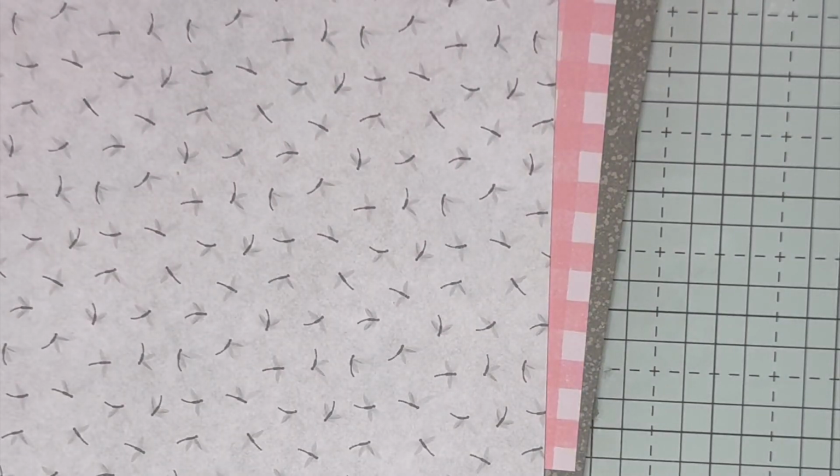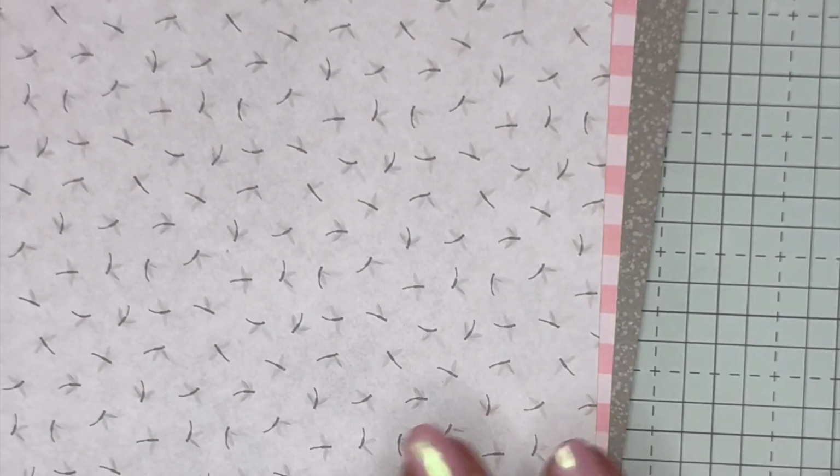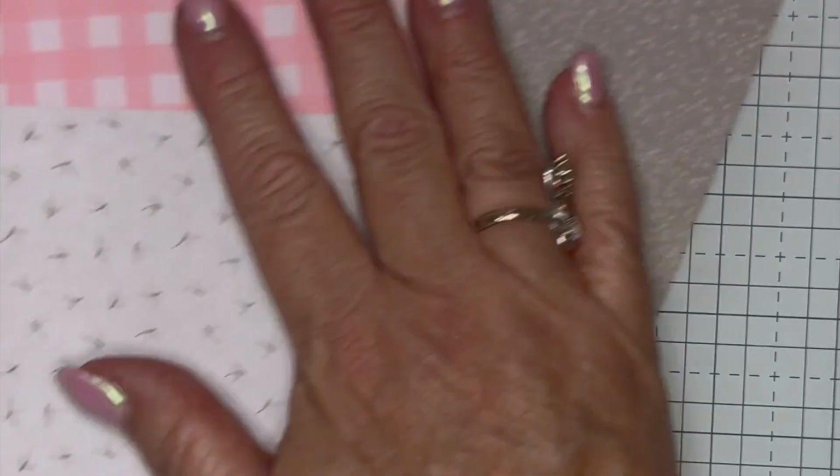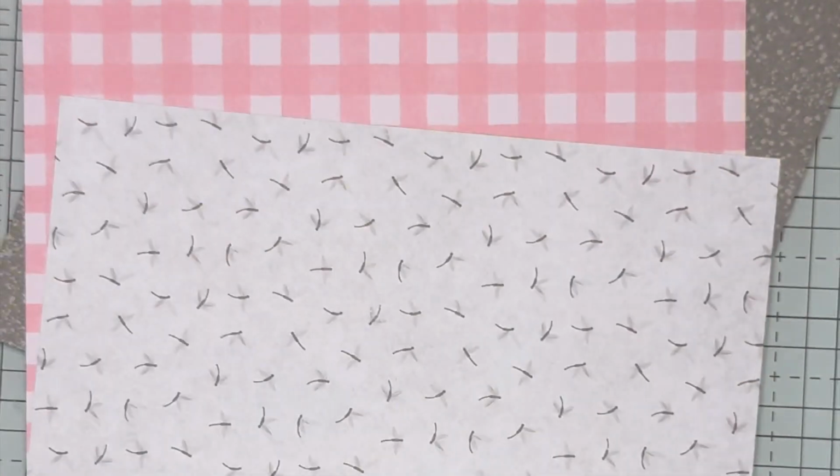So let me just leave them here while I get everything else ready so you don't see that big ring on my glass mat. I love this glass mat. I don't know how I ever survived without it. The only thing that makes it difficult is when I do a live, you get this big ring glare. So that's why I'm always putting stuff in the middle when I'm transitioning.